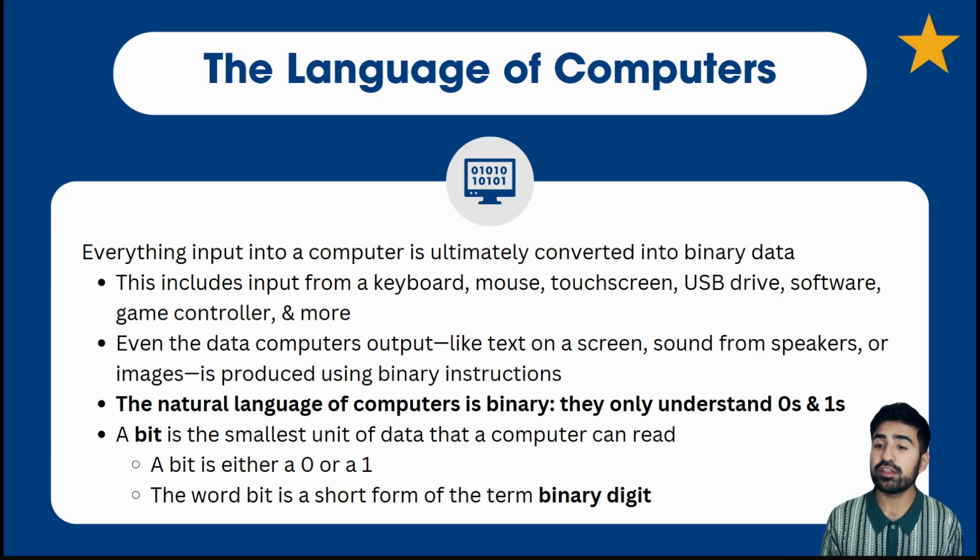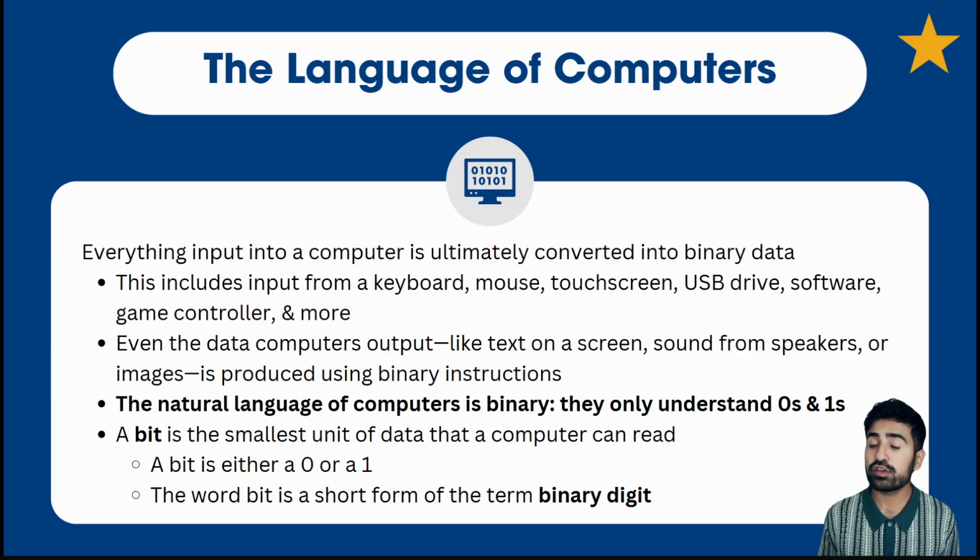Now that we've defined the binary number system, we can take a closer look at how binary is used to represent everything that computers do. Whether it's input, that could be from a keyboard, a touchscreen, a game controller, or output, it could be the text on the screen, the color on the pixels, the sound from a speaker.